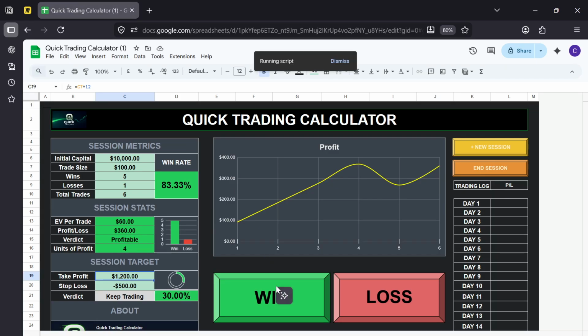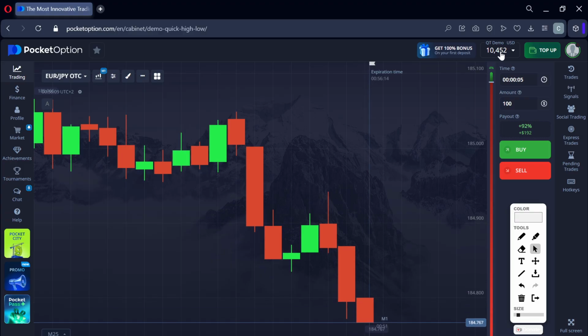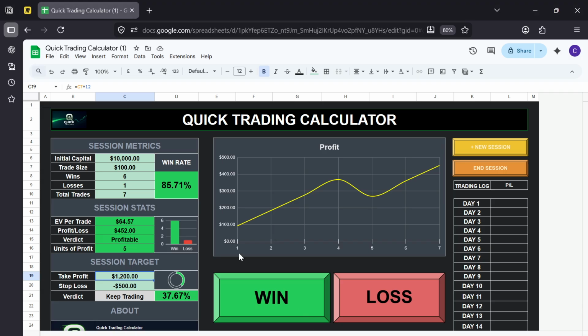We obviously need to add the win over here. So there we go. Now we're up 452 on the session, and you can see that 452 on the balance over there. Incredible stuff. Pretty much an 85.71% win rate is just insane. For 7 trades, winning 6 trades truly shows the power behind the strategy. Now, I'm giving this to you all for free. Imagine the stuff that I share inside of this program. It's insane. Now, we're going to continue running this as far as we can to hit this +12 take profit.